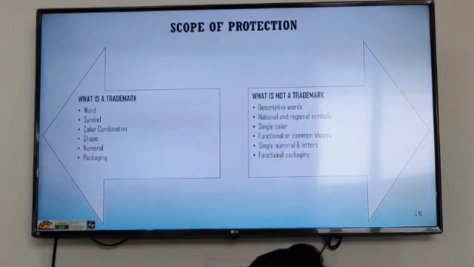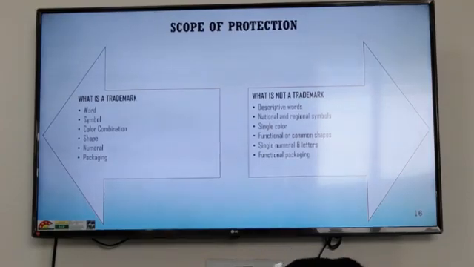What is not a trademark? Descriptive words, like a cake for a cake. If you say, my trademark is cakes, and I want protection for cakes, and no one else hereafter can call a cake a cake, obviously you're not going to get protection for that, because that describes the product. So anything that describes a product cannot be a trademark. But please understand this, there's often a misconception that if a word is in the dictionary, that means it's a common word and therefore it's a descriptive word.